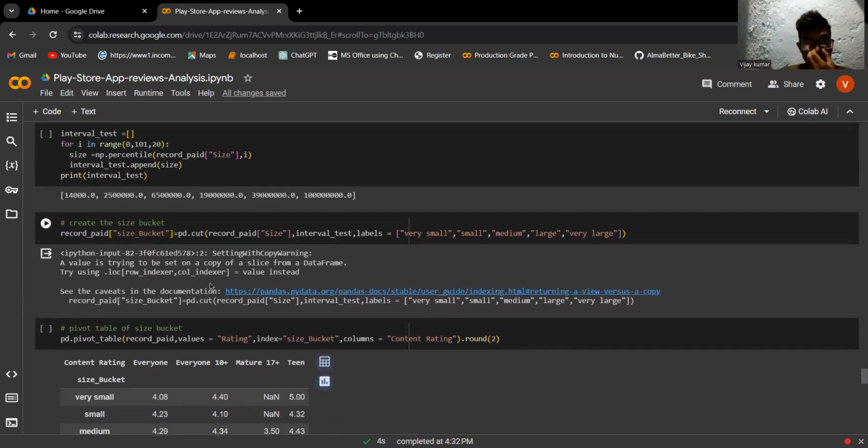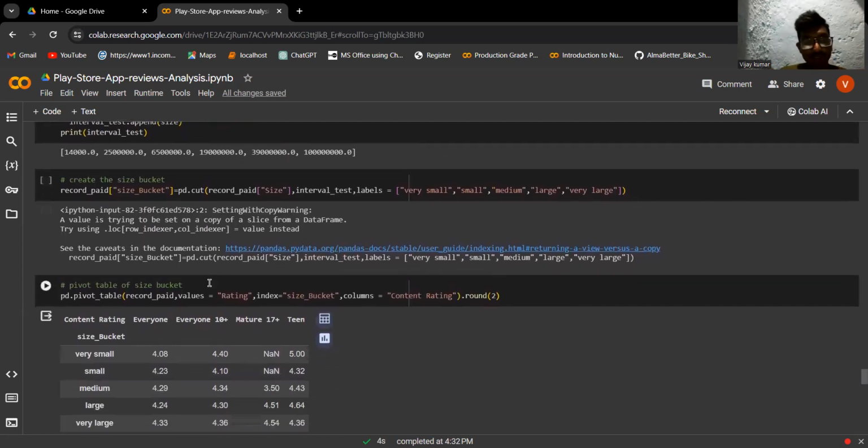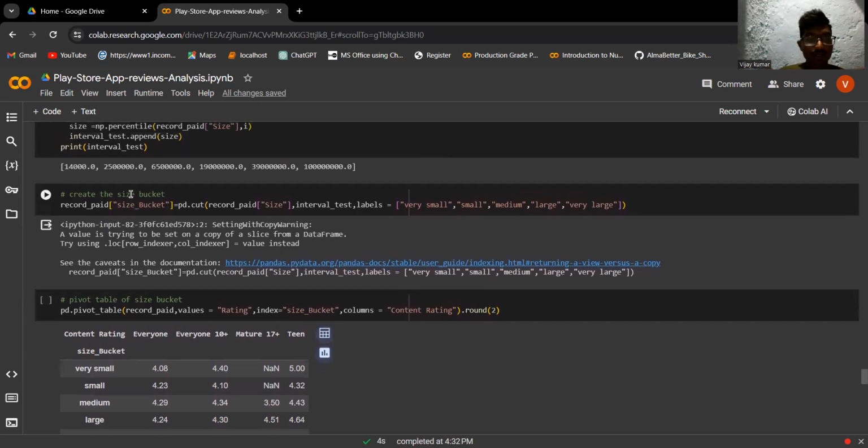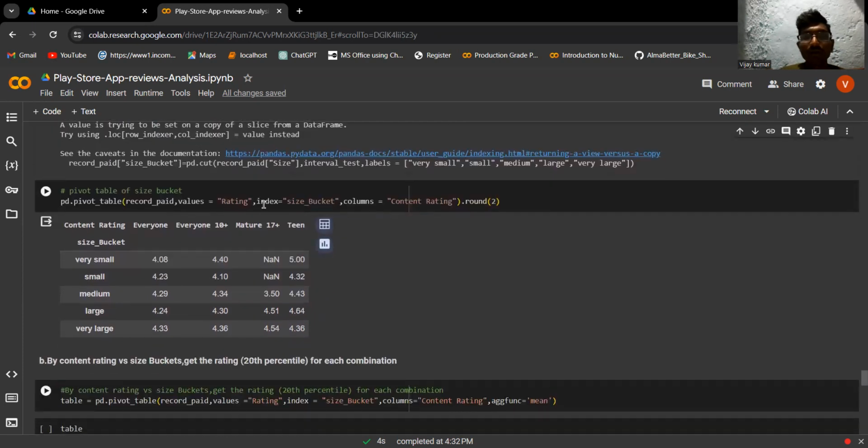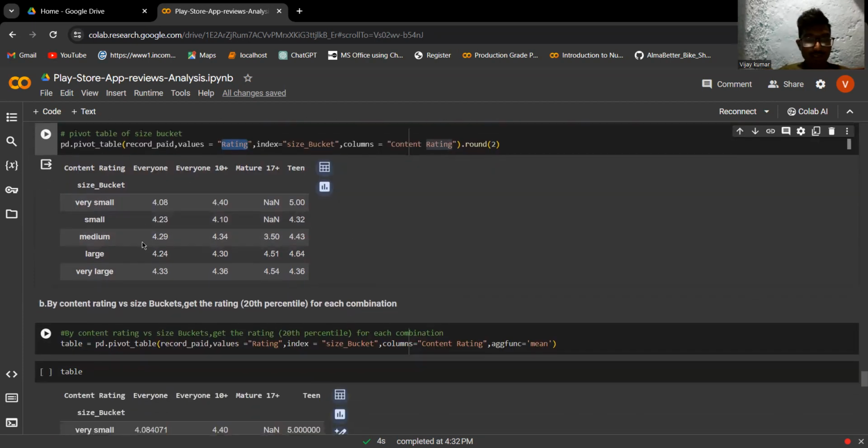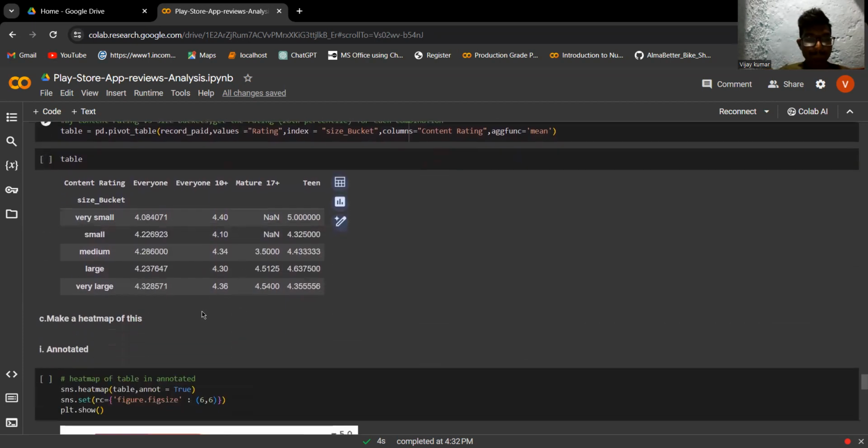So we are creating a size bucket column with these values. Now we are comparing rating and size bucket. We have arrived at this one.